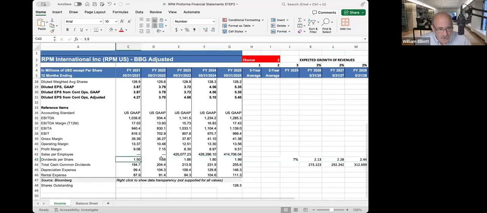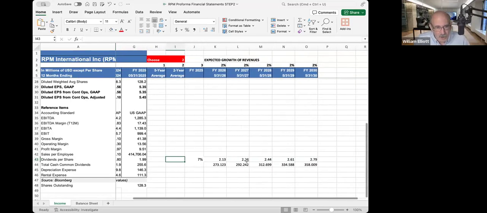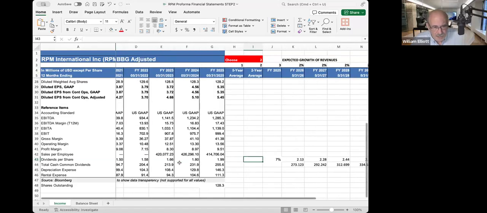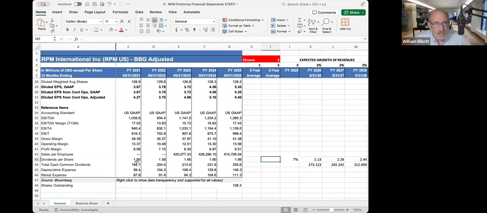So here's your dividend per share, and then here's the aggregate over here. That's why I left it down here. You don't have to. You could move it up if you wanted to. But I made an assumption that it looks like they increase their dividend about 7% each year, thereabouts. So I just built that in.